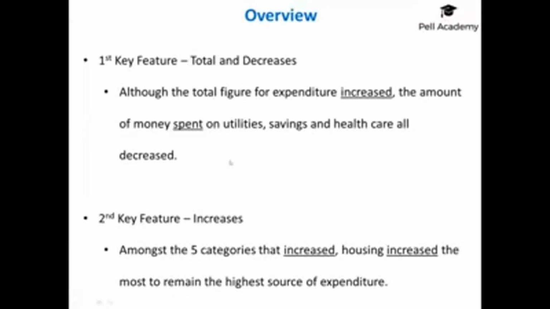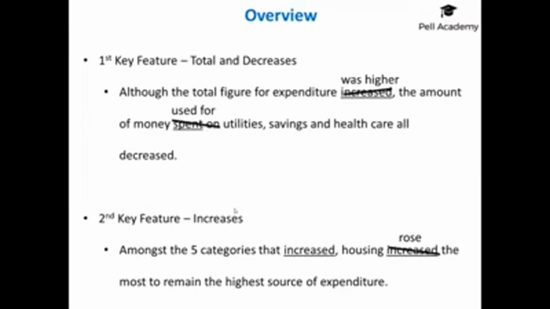So can you guys just have a look at these 4 words I've underlined and change the words to something more appropriate? Okay, so just pause the video and come back to me when you're ready. What I've decided to do with this one is I removed the first increase and went with was higher. I've replaced spent on with used for, so that will apply to used for utilities, that's okay, used for savings, used for healthcare. These 3 collocate, so that's now an acceptable way of describing what happened in those categories. And then I went with the last one and just changed the 2 rows.